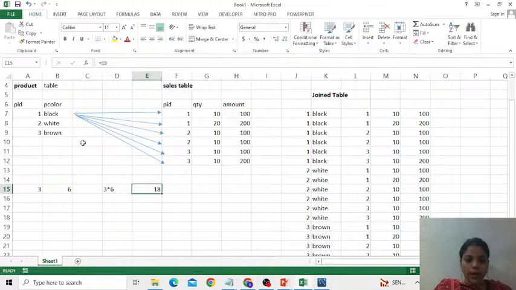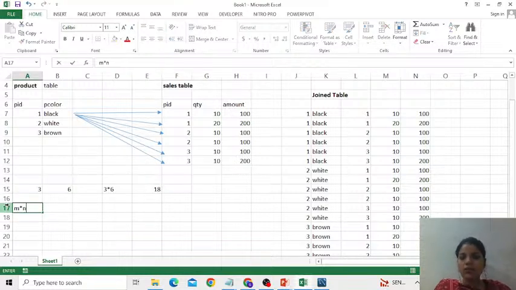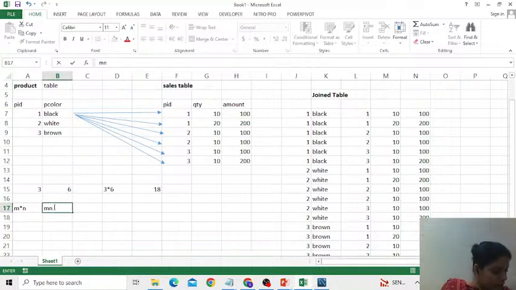M into N, where M are the rows in the first table and N are the rows in the second table, and the cross join generates M into N rows. I would be glad if somebody could acknowledge in the chat box. Is this clear? Or do you want me to explain this again?